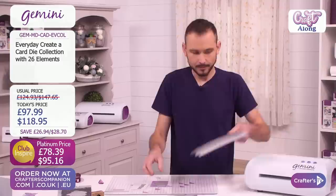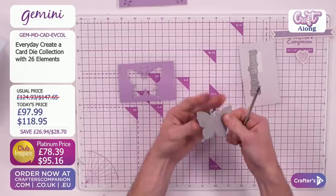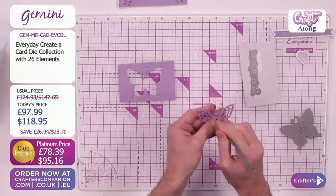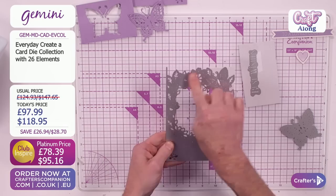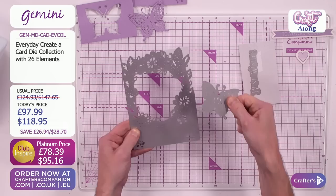So now that I've die cut them, let's take these ones out. Yep. Now, when you were saying that they are not just a one-trick pony. Yep. Lots of things you can do with them. Remember as well, how much of an advocate I am of our foil press. You can use these on your foil press. Size-wise, they will all fit on the foil press. So you'll get a different look in the fact that the detail will be foiled, but you can cut it down to 5x7. So all of the die-cut areas would be foiled, and then maybe take the butterfly, die cut it out and have that sitting in the top.